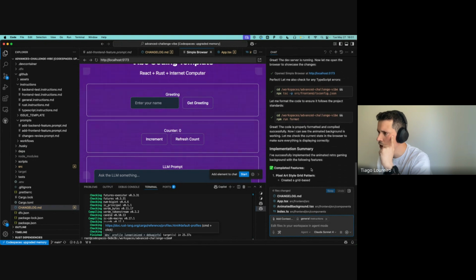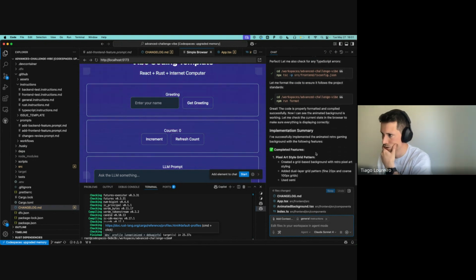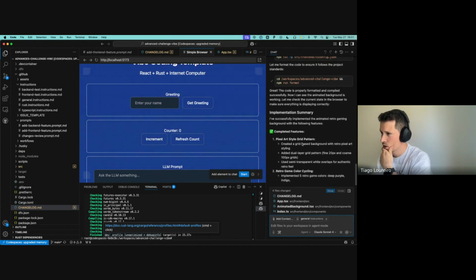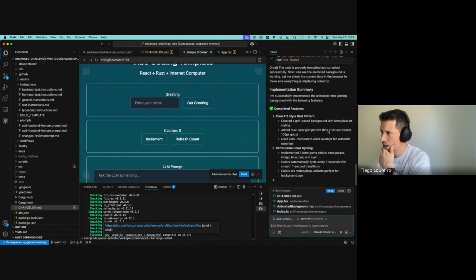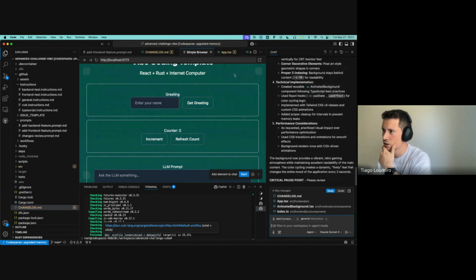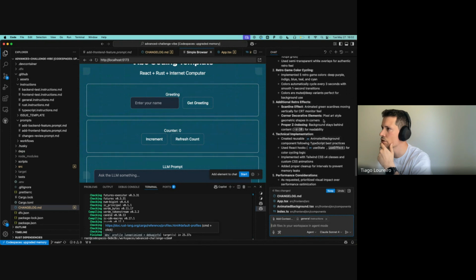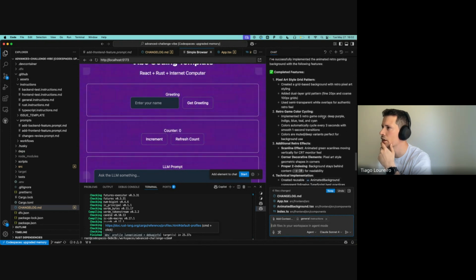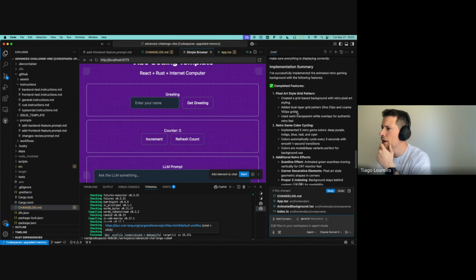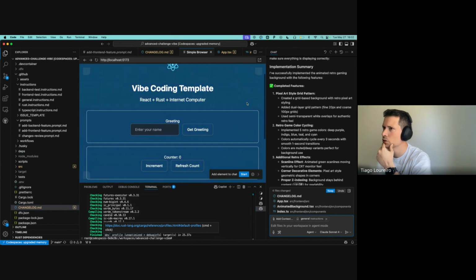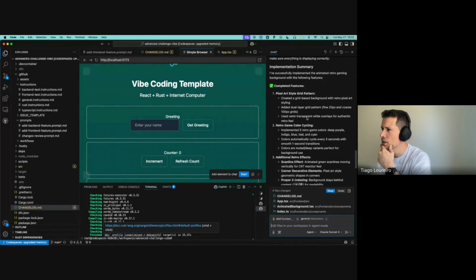Now there's a summary, as we got used to. Created a grid-based background. That's true, so there are those squares in there. Add a dual layer grid pattern. Dual layer, I don't know what that is.